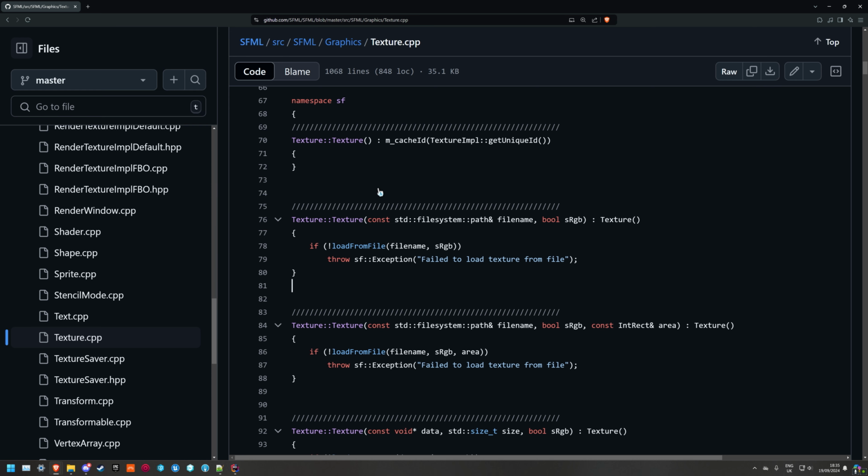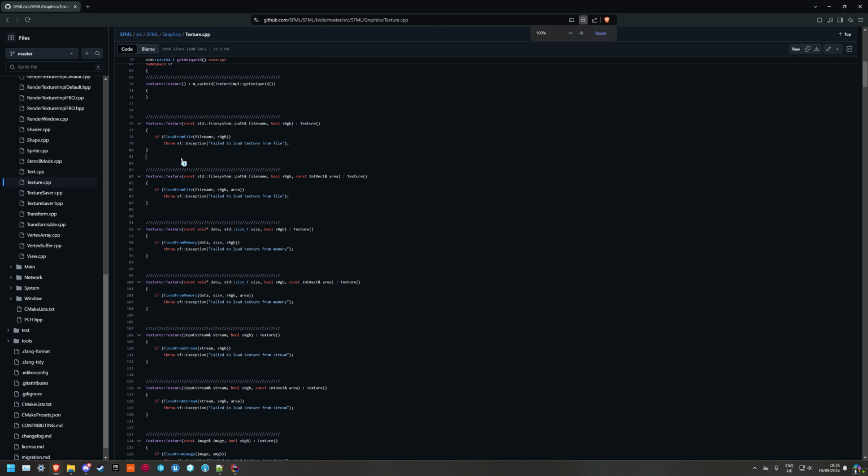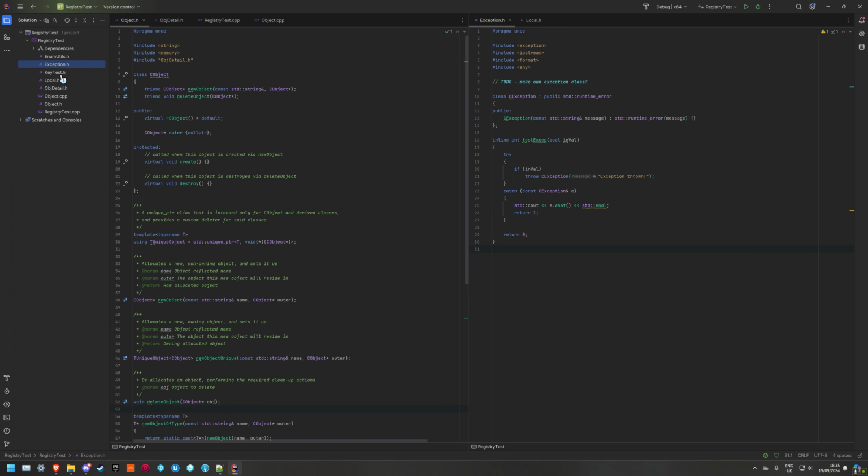So that's quite cool, because currently it just crashes if we fail to load a texture, which I don't exactly want. It'd be quite nice if I just printed out something like failed to load it, and then just kept running the game, because we don't want to crash it if a single texture doesn't load. We'll just instead have a white square or something. So that's kind of the plan.